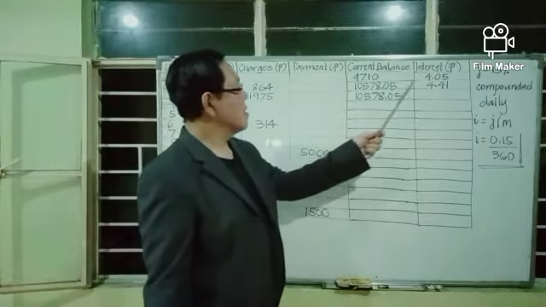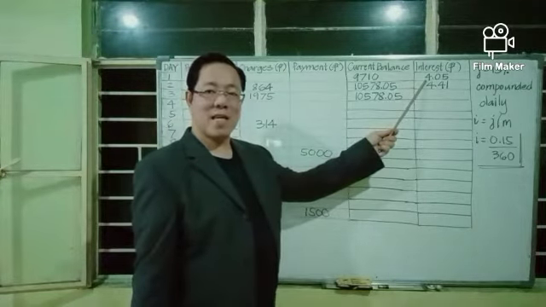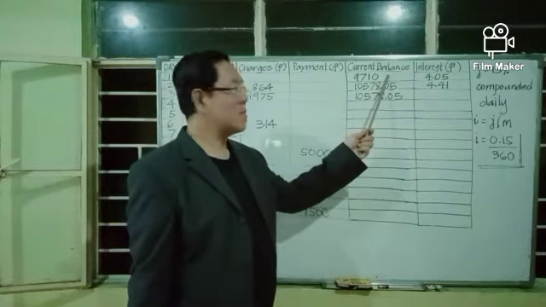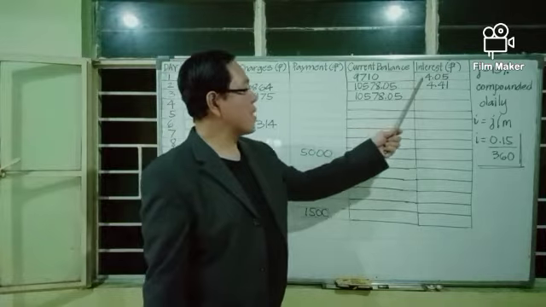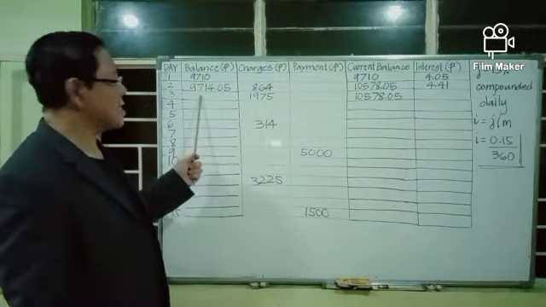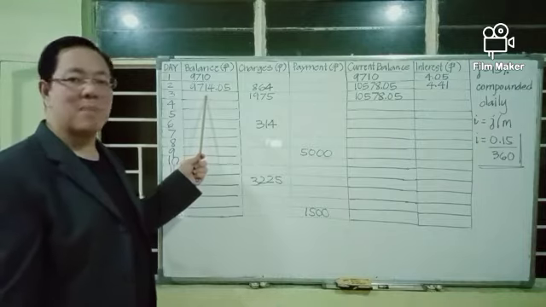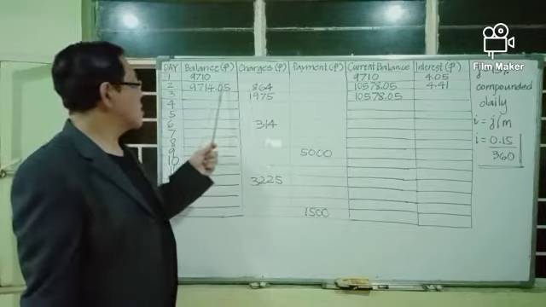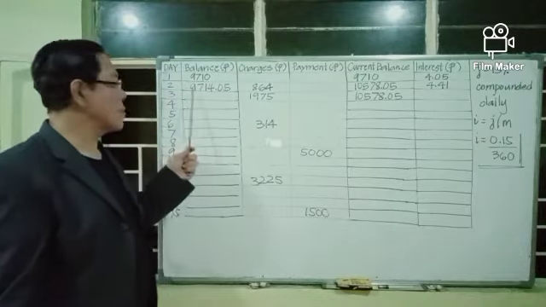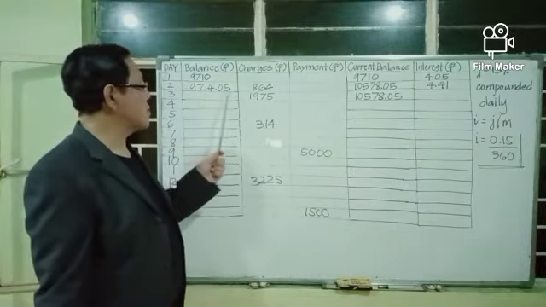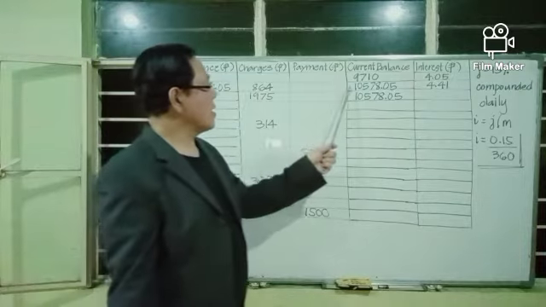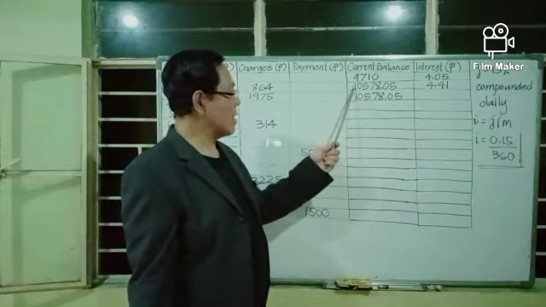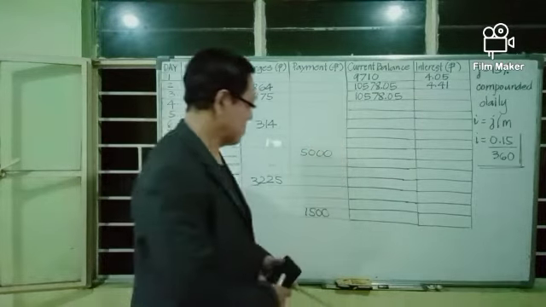Again, the interest earned on the first day of November plus the current balance at the end of November 1, 9,710 plus 4.05 is 9,714.05 pesos, and 864 was charged on her credit cards. So the current balance at the end of November 2 is 9,714.05 plus 864 equals 10,578.05. And this should be on this line, not here.